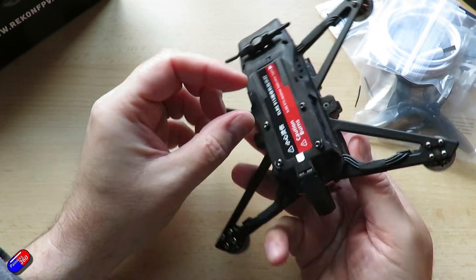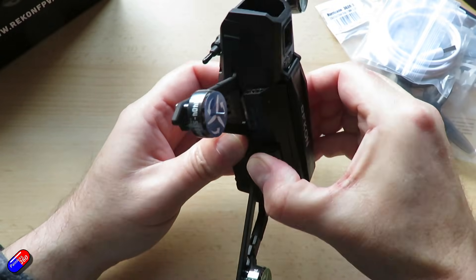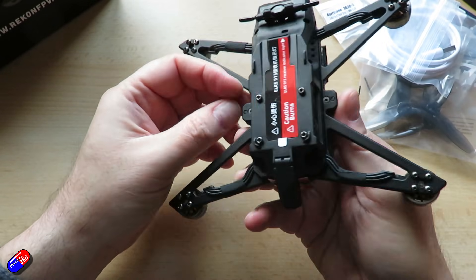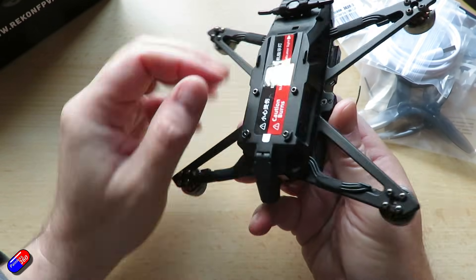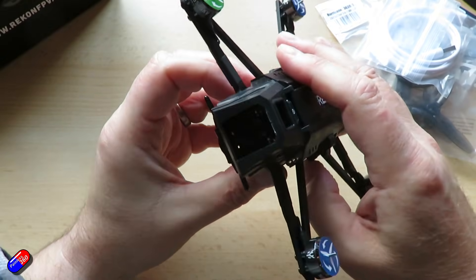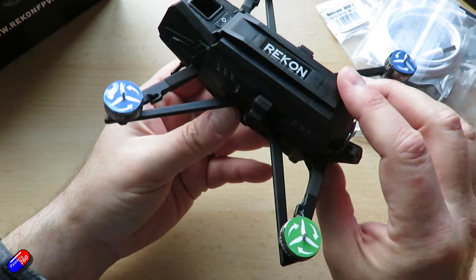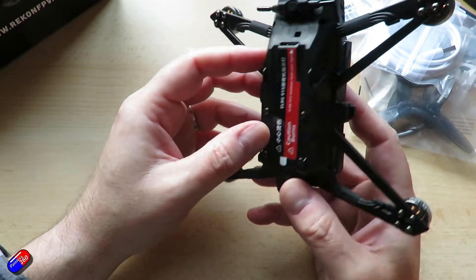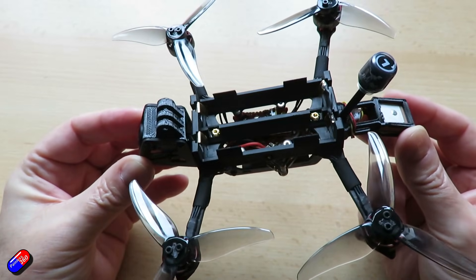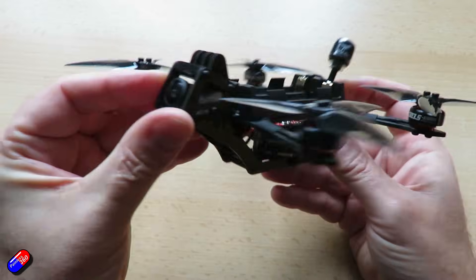You power it on and off with a button — not a massive fan of that personally. There's a warning that if you have the batteries installed but aren't going to fly for a couple of days, you should take the batteries out, because there is a parasitic draw since it's essentially an electronic switch. This is a much more finished version than the first Recon 35, which was a more skeletonized design that was probably a lot lighter as a result.